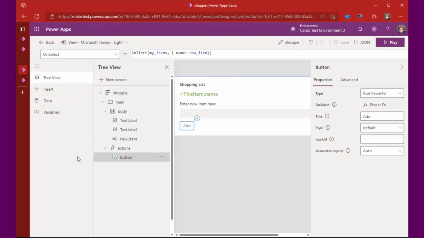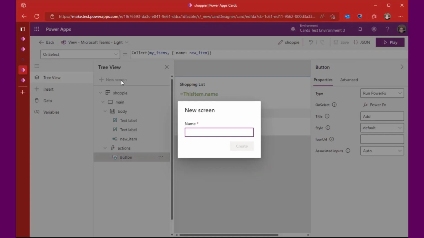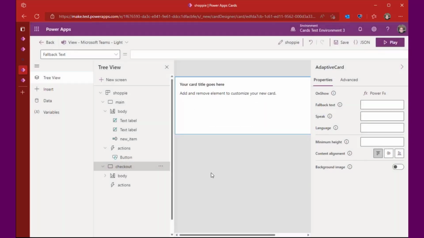So if I go over to the tree view, we got this thing up here called New Screen. New screen, I'm going to pretend I'm doing an e-commerce card and I'll just do a checkout screen. Okay, so I'll call it checkout. And so this is a new screen inside the card. Now everyone here is thinking, why didn't you call it a deck of cards? And then you could have cards in a deck and it would be a totally cool metaphor. We tried, it just didn't work. Like the documentation got too weird. So we have cards with multiple screens, also matching Power Apps that have multiple screens. But you can think of them as multiple cards in a whole deck. So here's checkout. We got a brand new card here.